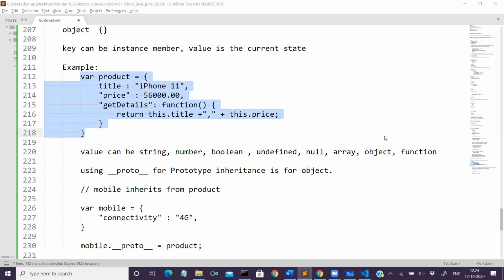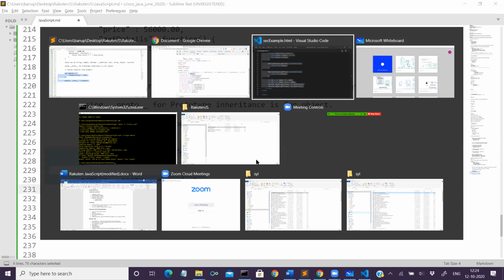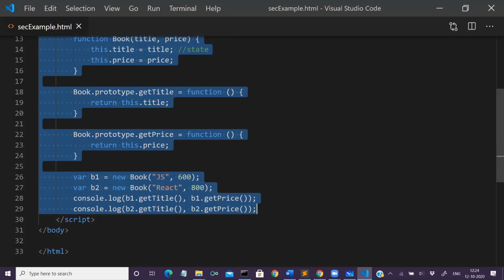This plus this, then you can get title, get details also. Yeah, I've shared it. You can paste it in the browser or in the notepad and check out the differences. Any questions, if you have, let me know.